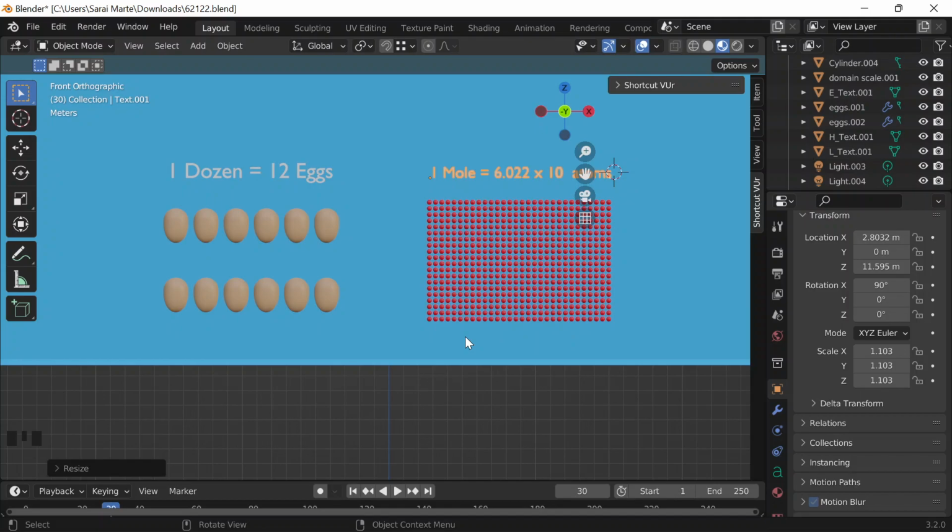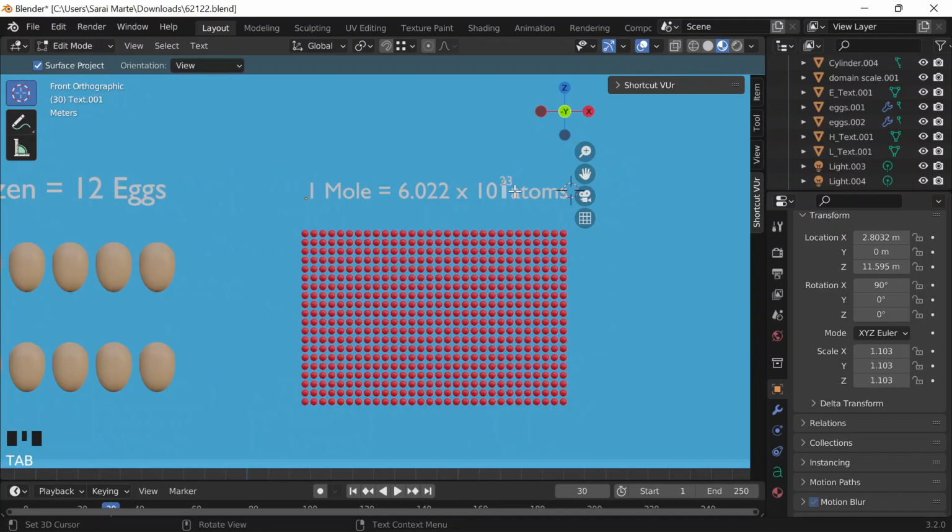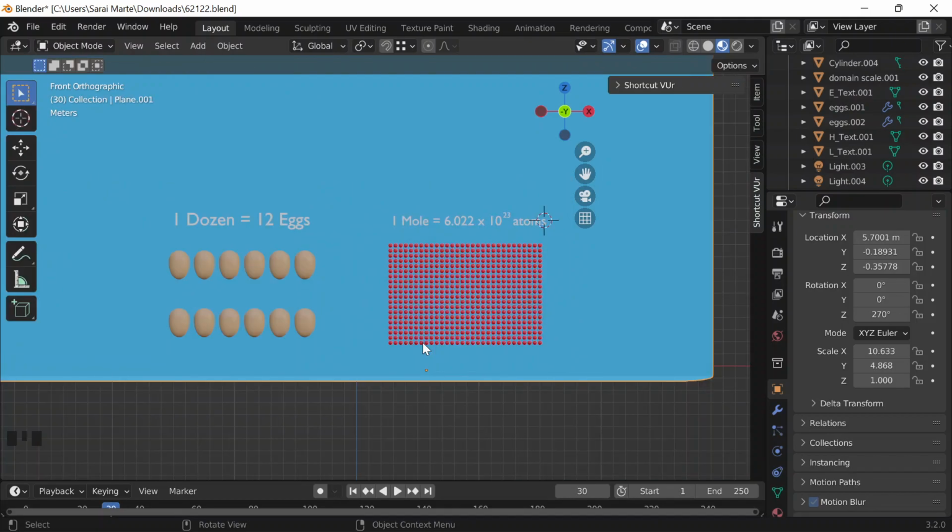I think that's good. And then maybe I'll go here and just add some space between that. Okay, I think that's nice. Right, so just as 1 dozen is equal to 12 eggs, 1 mole is equal to 6.022 times 10 to the 23rd atoms. Okay, great. Maybe I can scale this.